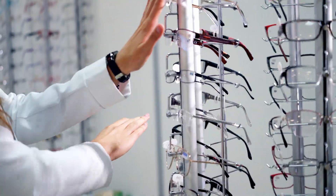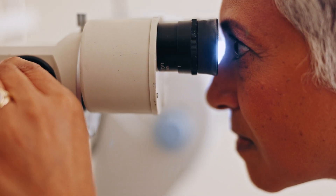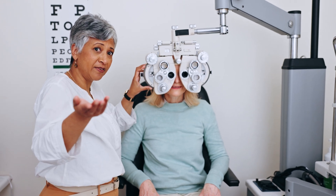Another fairly common symptom is frequent changes in prescription, whether nearsightedness or astigmatism. This can especially be true when keratoconus first presents in the teenage years or twenties — a person might get a new prescription and then feel weeks to months later that their vision went blurry again. From the doctor's side, when determining the prescription, sometimes the patient can't be corrected to 20/20, or there's fluctuation in the astigmatism answers — going back and forth — making it hard to set a reliable number. That's fairly common with keratoconus.